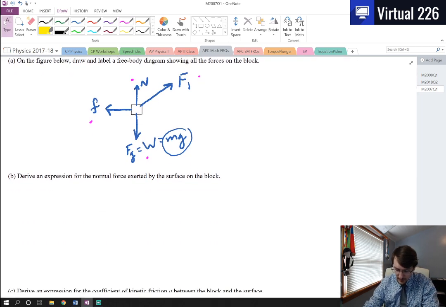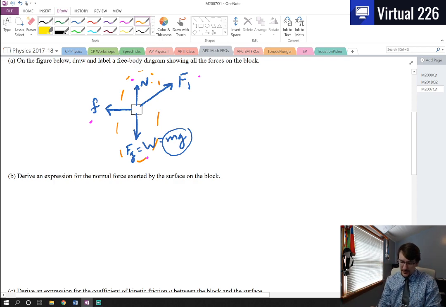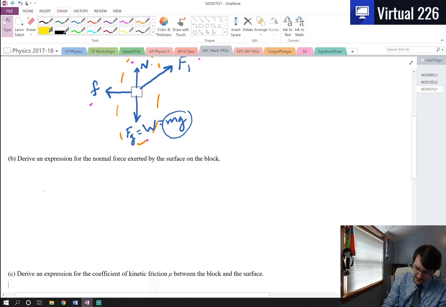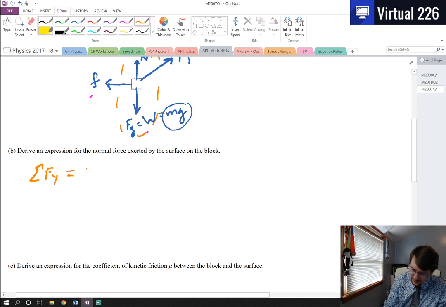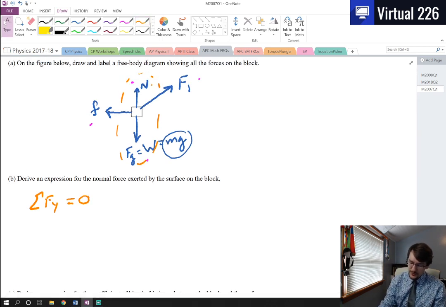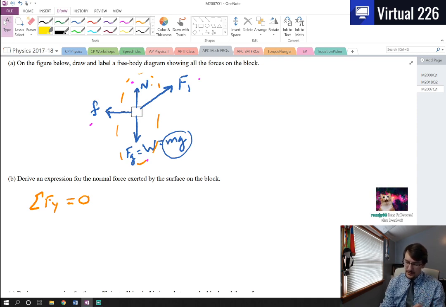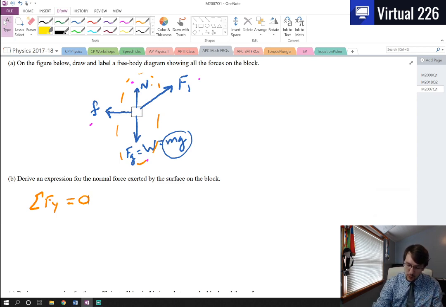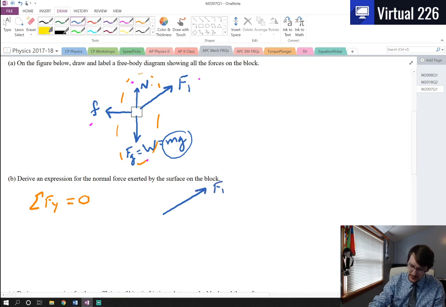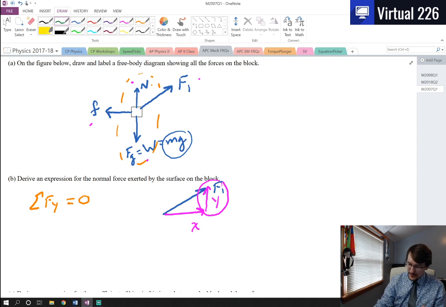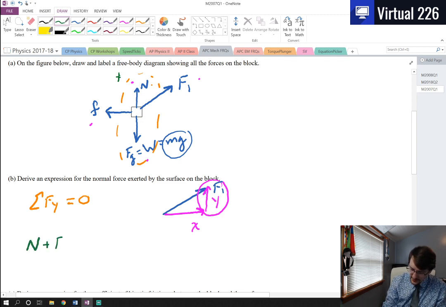So let's look at an expression for the normal force exerted by the surface on the block. When we're looking at the normal force, we are looking in the Y direction. We're looking vertically up and down. And we know since the block is on that surface, the sum of the forces in that Y direction is going to be zero. And the two forces we have in the Y direction are the normal and the weight. I need to pick a positive direction for these. Well, I stand corrected. We've got three forces in the vertical direction. We've got a normal, a weight, and this is where we have to think about breaking F1 up into an X and a Y component.